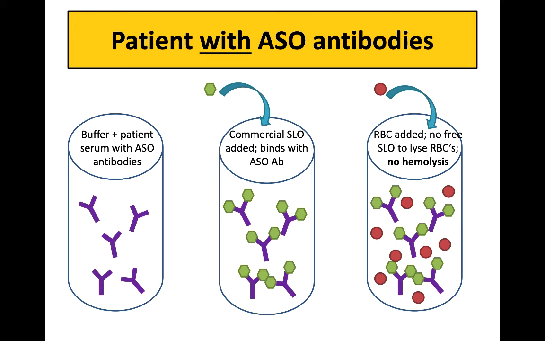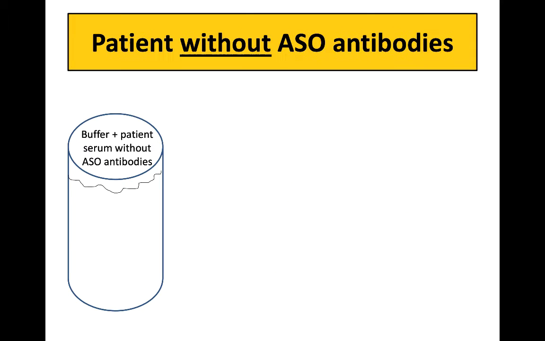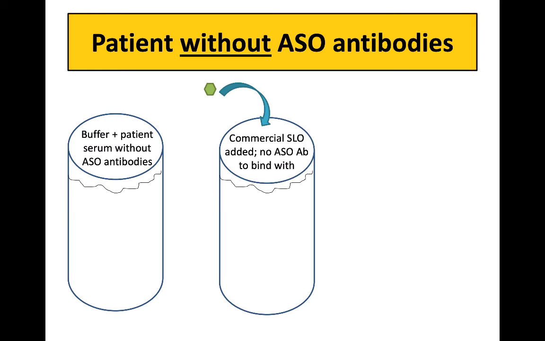Those are kinds of the things we're going to take a little further in this lab. If we look at the flip situation, you have a patient who has never been exposed to strep before, so their serum does not have anti-streptolysin O antibodies. If I add the commercial streptolysin O, there are no antibodies to neutralize it. So that stuff just floats around in our little buffer serum dilution, and it has not been neutralized, so it still is fully functional and capable of destroying cells.